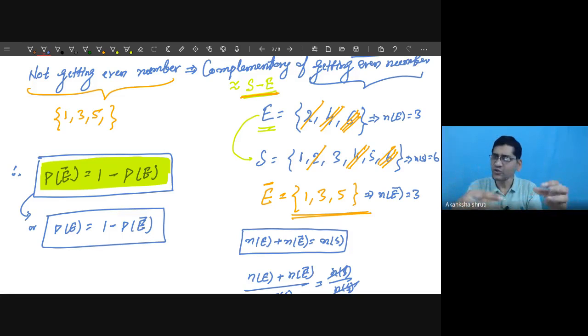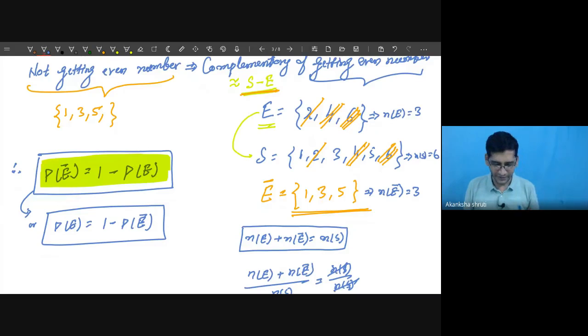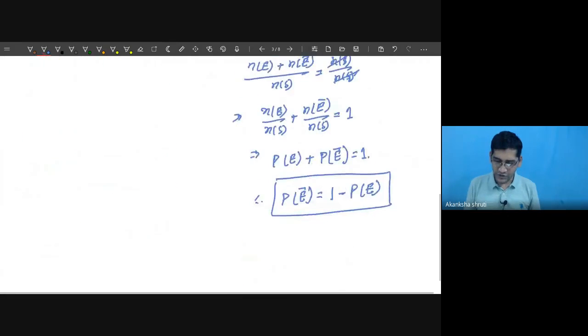He will try to first quickly count the number of girls, then subtract that number of girls from the 50 to get the number of boys. So this concept of complementary is helpful under the condition where one of the events can be counted easily, and the other, or the bigger one, can be obtained by subtracting it from the total. Okay, this is the concept. So we have to keep this in mind.